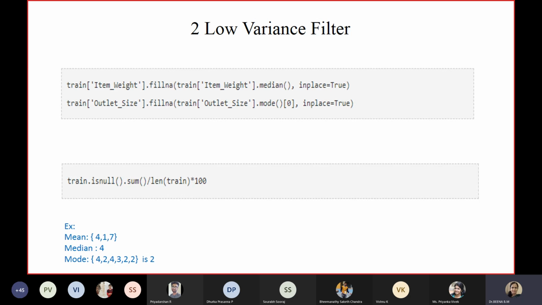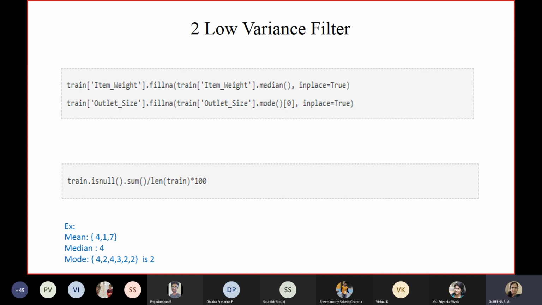Now tell me, which one is going to impact the performance of the model? Is it high variance or low variance? Which one are you going to consider for model building? High variance, ma'am. Correct. We need to consider a column which shows high variance. If the variance is too low, it does not change much and we can ignore that particular column.